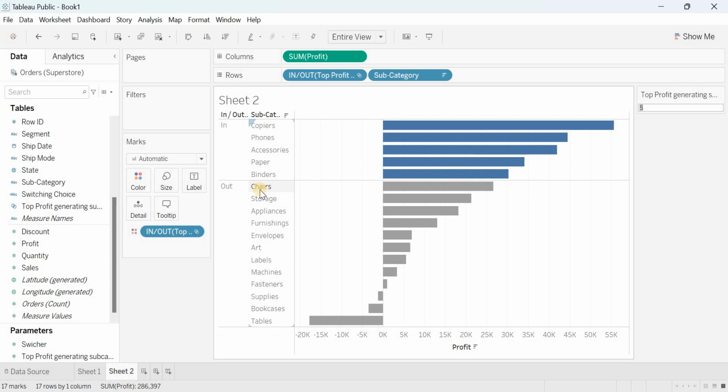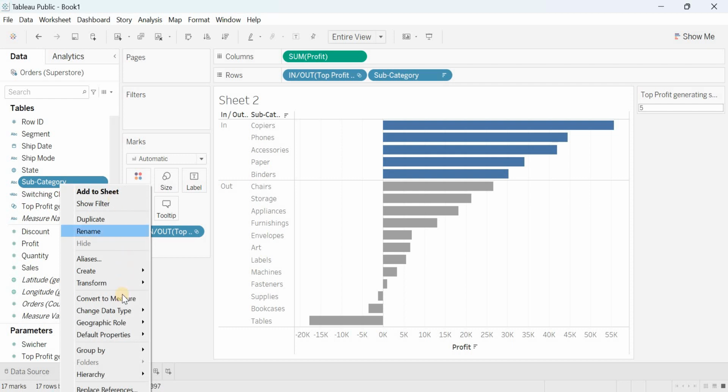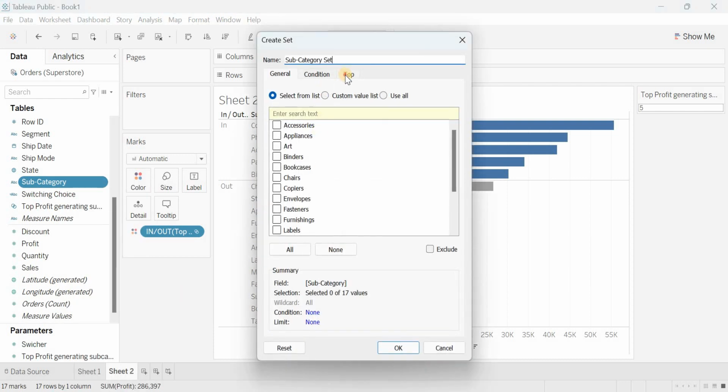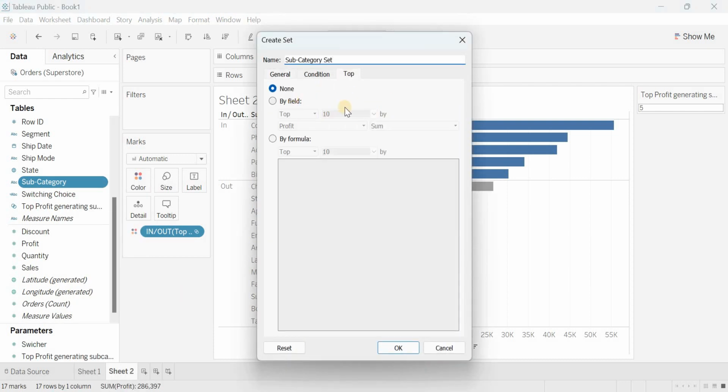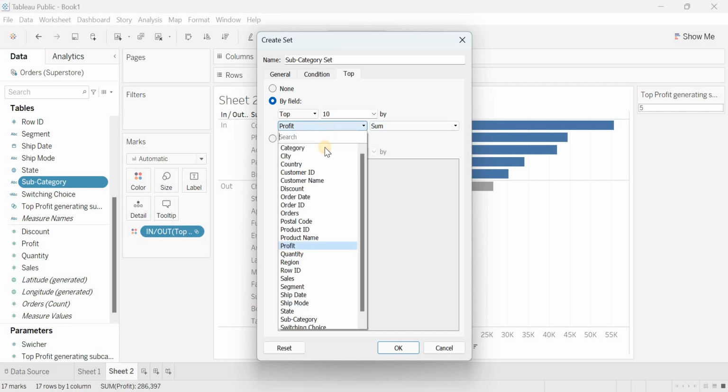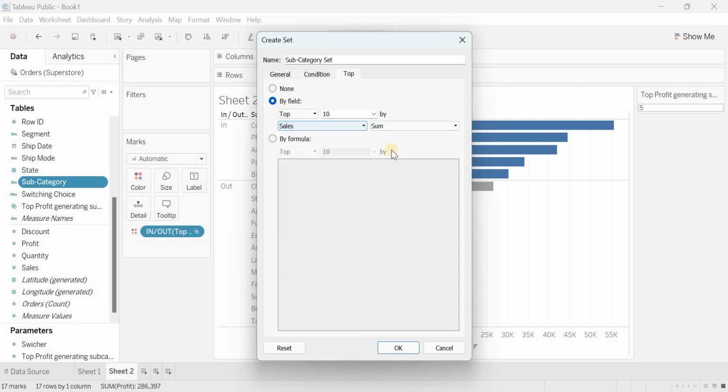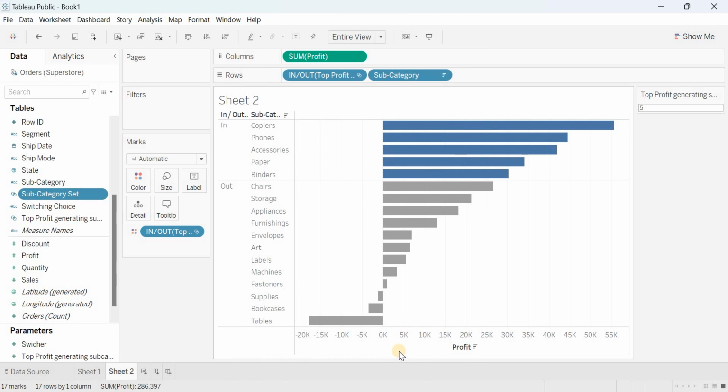I'll create top sales generating subcategories as well, and let me create it on subcategory here. I'll create a set, and I'll select top. By field, I'll select sales instead of profit, here the sum of sales, and I'll click OK.